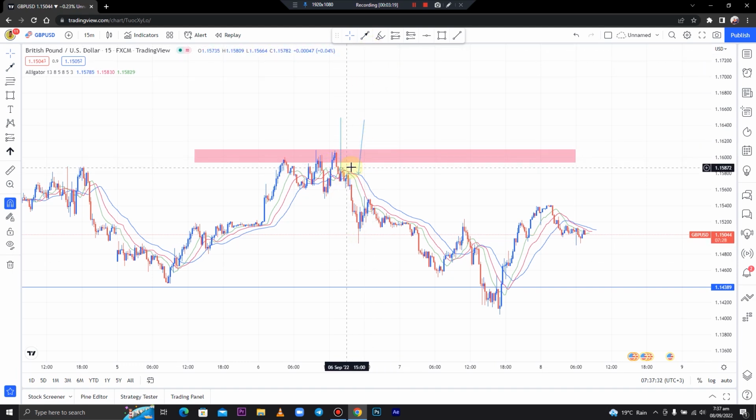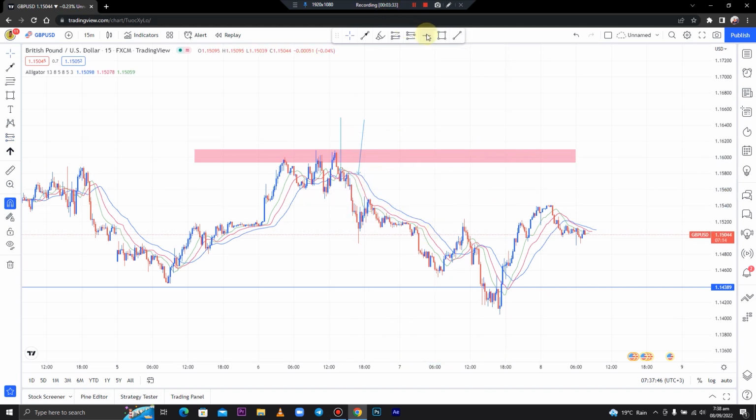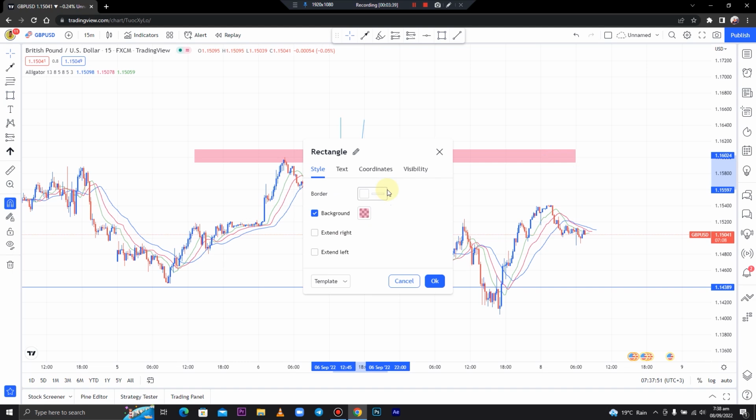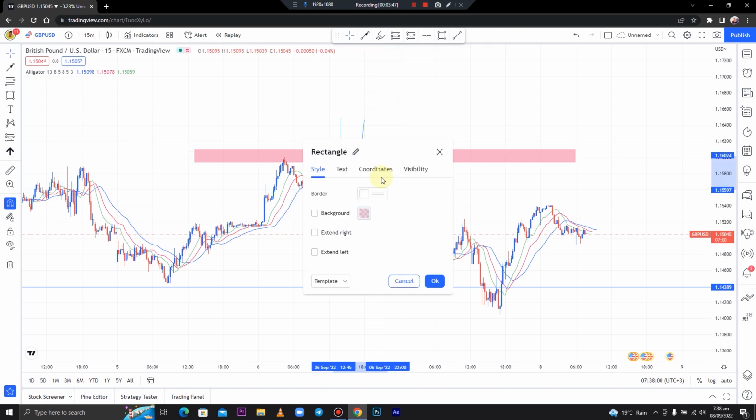So check this point out. You can see that immediately when the green moving average crossed below the red moving average, guess what? This is where I got my trade straight up in. Now, if we mark out this level first and then scale down to a smaller time frame, you are going to see how even clearer this was. So let me go ahead and just change the look of this. Let's just make it visible.